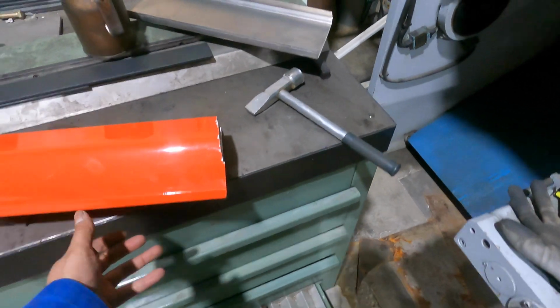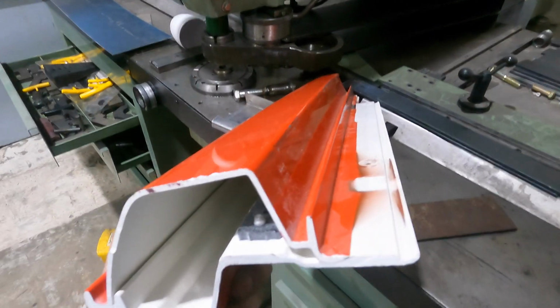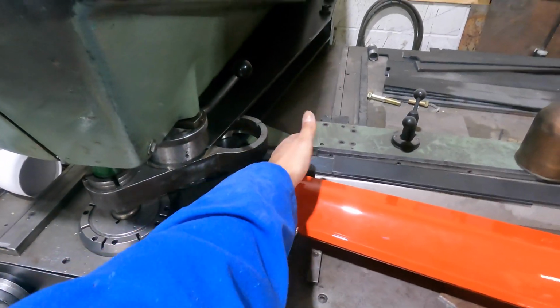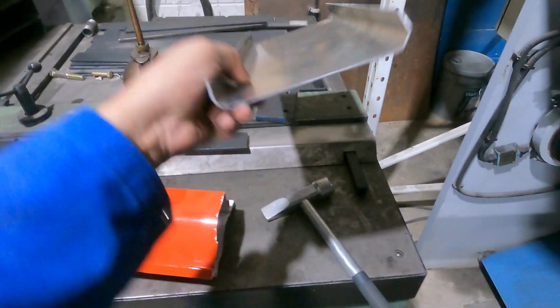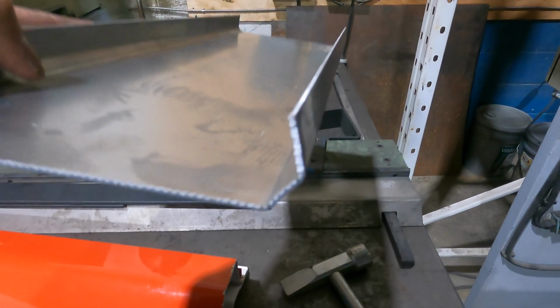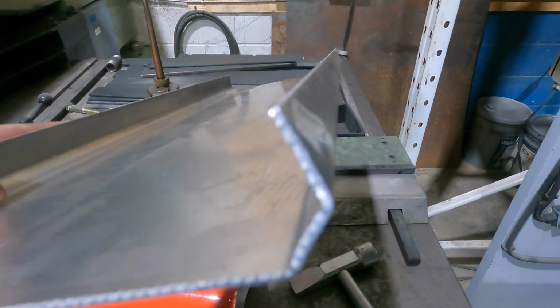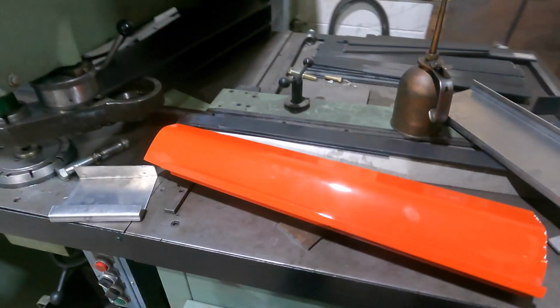Alright guys, so what we're doing right now is we gotta make this little channel for the rear of the roof. It has to sit on the seal. I kind of went ahead and got an idea of how I'm gonna do it, so I just gotta make that line first, and then I have to put a soft line in, and then I gotta make a 90 on this one.